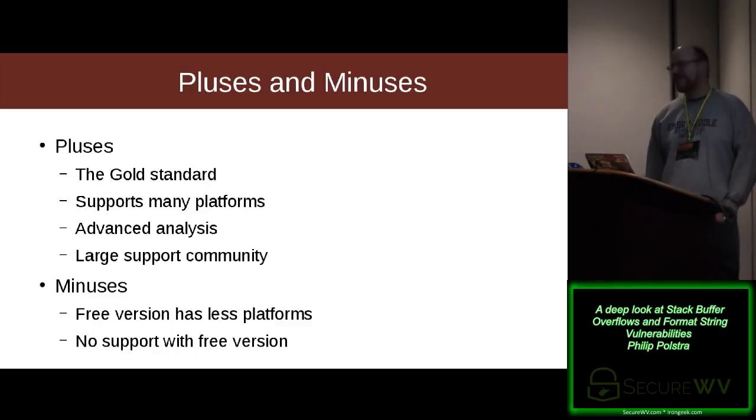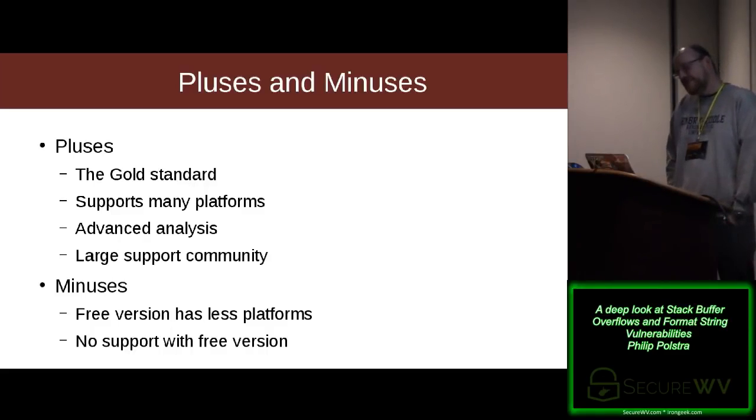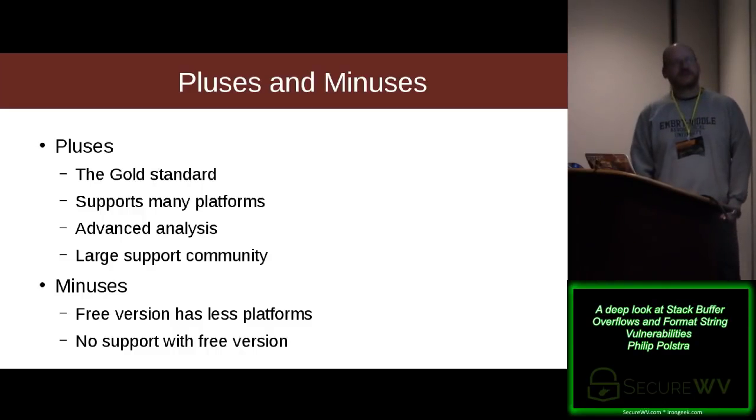IDA Pro supports a ton of platforms. You can do 32, 64-bit, Windows, Linux, Mac, I think ARM. I mean, they support a lot. I think they start at like $3,000 a year per seat, something like that. So you have to be committed to doing this stuff if you're going to buy it. There is a free version. It has fewer platforms. Up until recently, it was one platform, 32-bit Windows. And of course, you don't get any support. But there is a large support community because it is very popular. It's a good program.